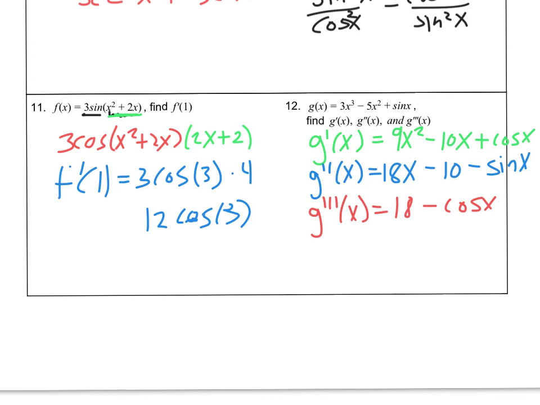If you really wanted to, you could keep going forever and just keep taking more and more derivatives. So I guess something like g, and then we usually use 4 to differentiate that. The fourth derivative would be 0 plus sine of x. And then you'd just kind of be switching back and forth for a while, as long as you want.